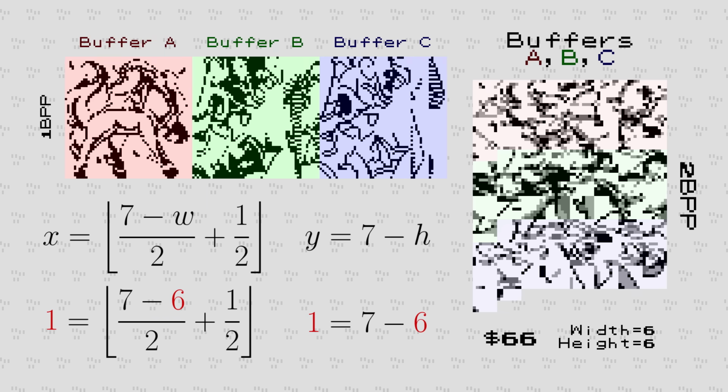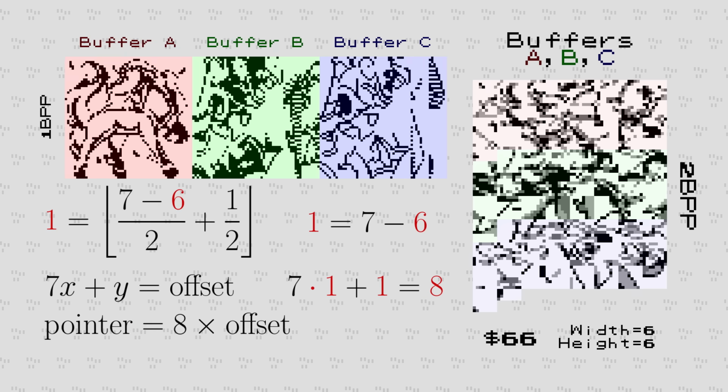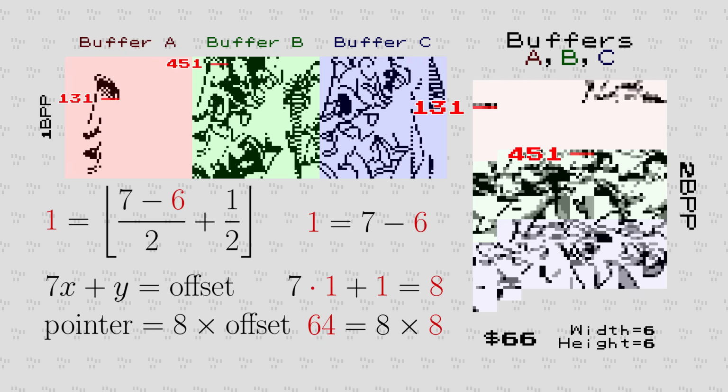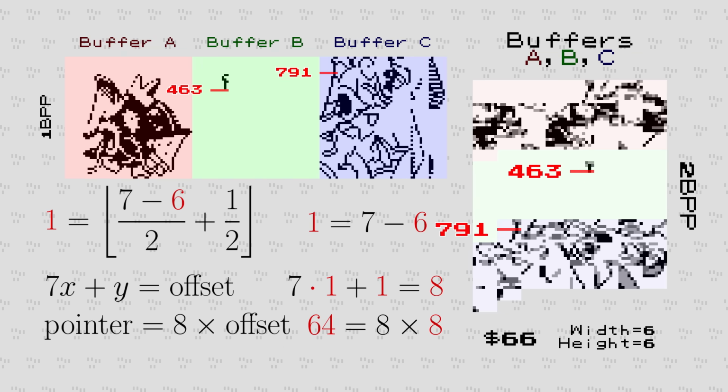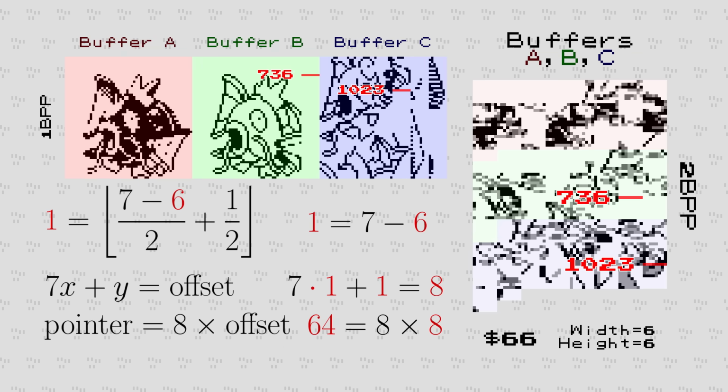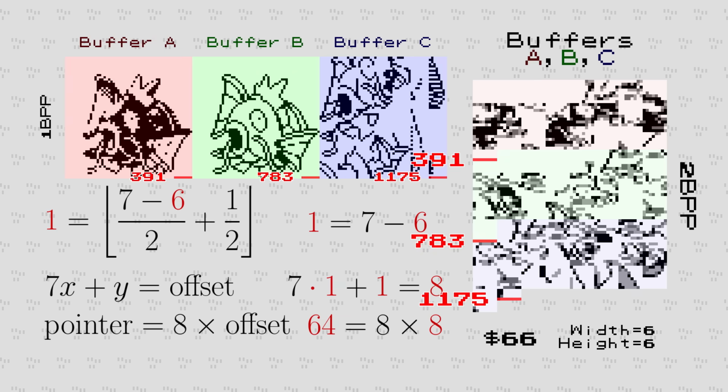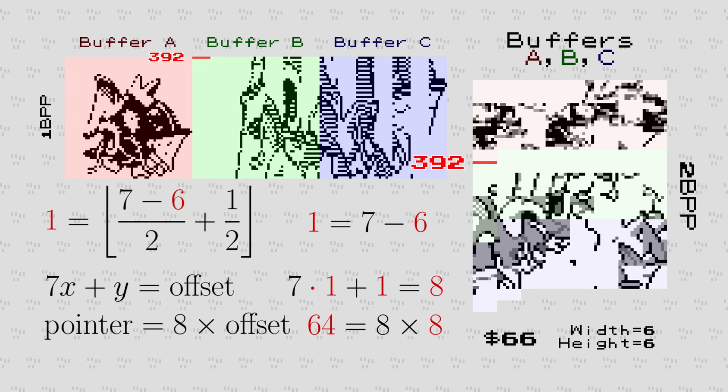Next, a 6x6 sprite. The data is decompressed and decoded into buffers B and C. This time, everything looks jumbled since the empty area needs to be re-added. The horizontal offset turns out to be 1, and so does the vertical offset, which means the tile offset is 8 and the pointer is at 64 bytes into the buffer. The empty area gets added to the first bit plane when it is copied from buffer B to A, then it's added to the second bit plane when it's copied from buffer C to B. Now that the sprite is centered correctly, the images are merged, then sent to video RAM.